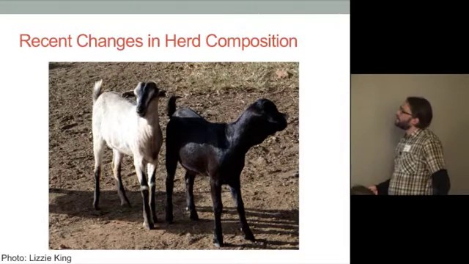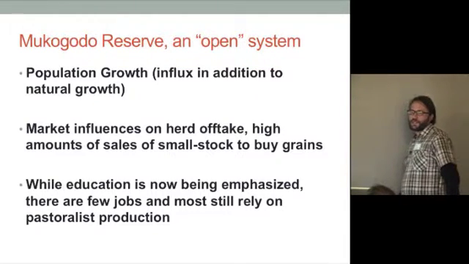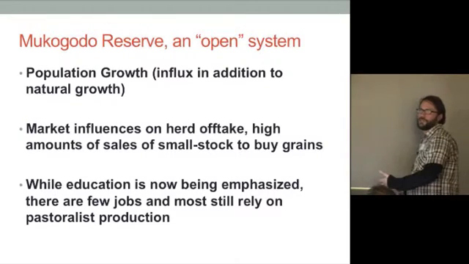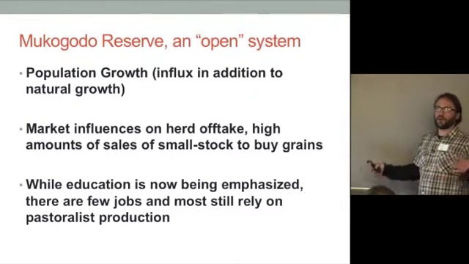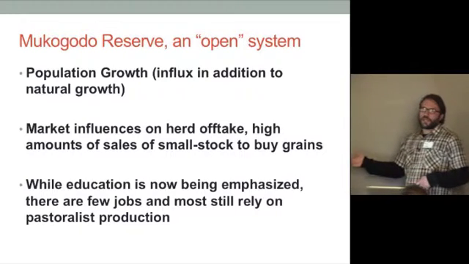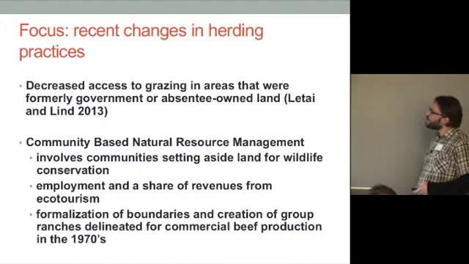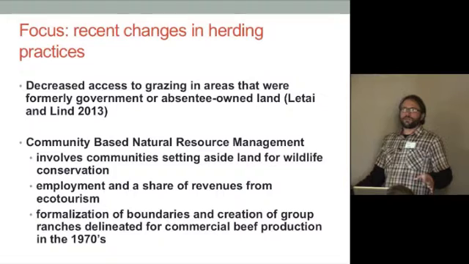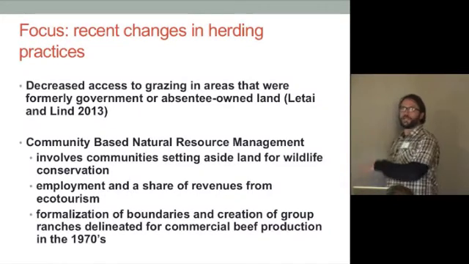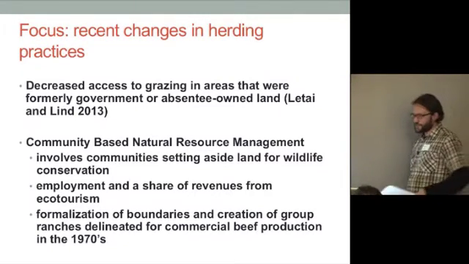So to explain these subsistence struggles, a lot of people would take a Malthusian approach and say that population is driving the dynamics, population is leading to degradation. But if you consider the openness of the system in terms of population influx, historically and currently, and also the market influences on the herd dynamics, which are large, and also things like education that can be leading to changes in herding, you get a different set of questions. And so while I'm trying to take all those into consideration, I'm choosing to focus on changes in herding practices that are recent because I see those as the driving ecological change that's happened over the last 30 years.